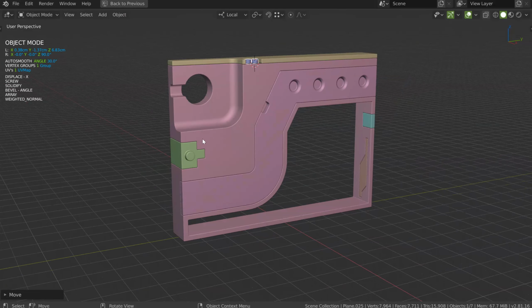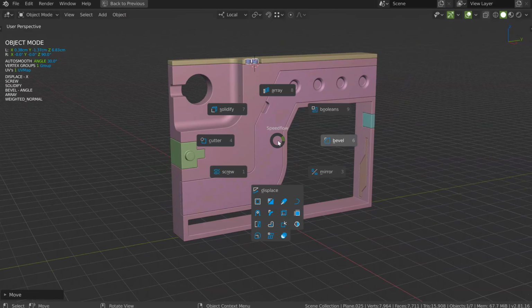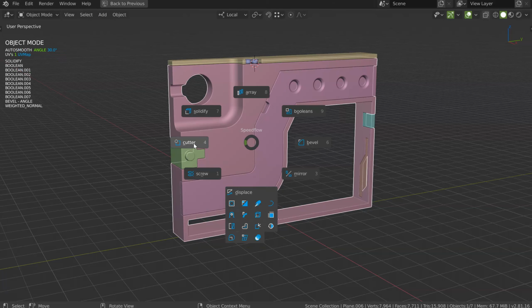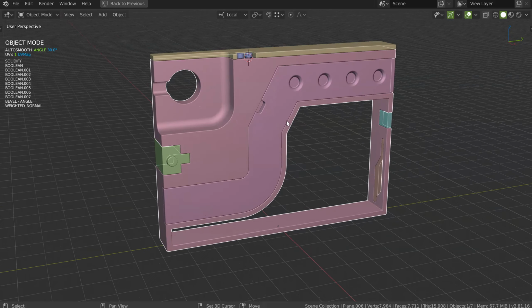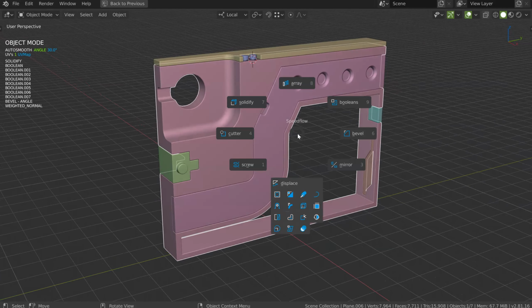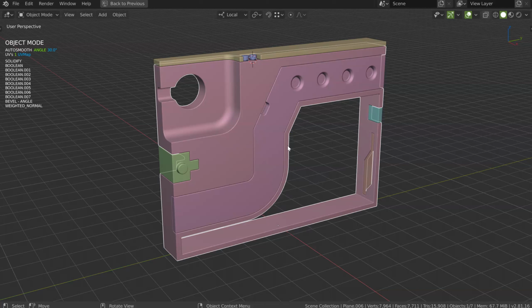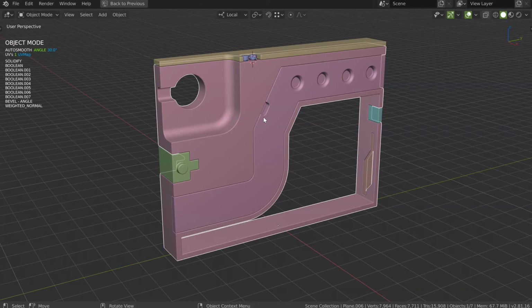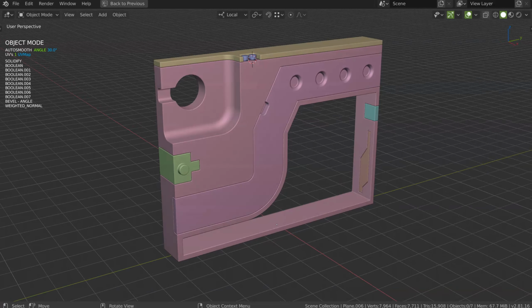Okay. So this cutter in combination with Speedflow is really, really powerful. And as you can see, I don't have to go in the UI. I don't have to change settings, etc. Everything is on this one button. Just like that. So now what we will do is to see what we can do and how we can use it, because right now I'm using it with the fast mode. That means I'm using it with Control Shift and Alt, and inside the modal I'm using it also with Control Shift and Alt. I will show you all of this right now.